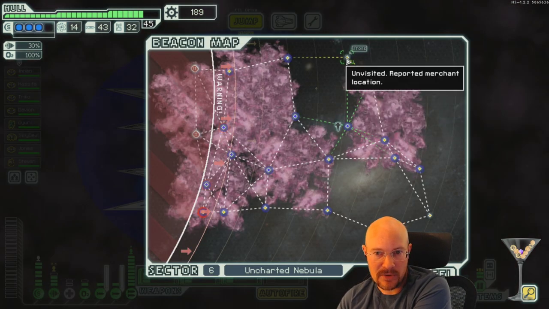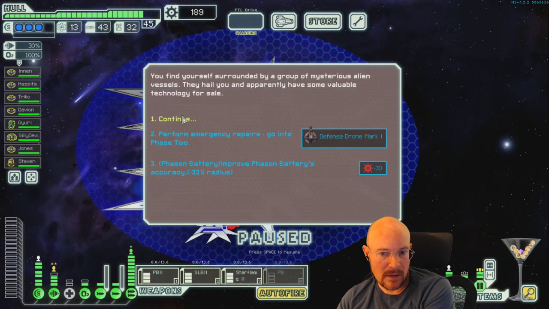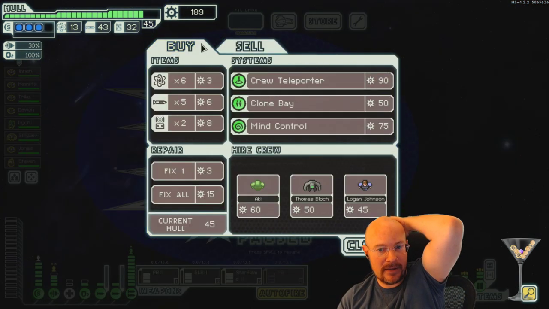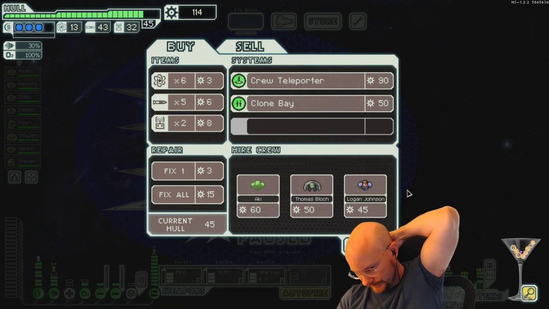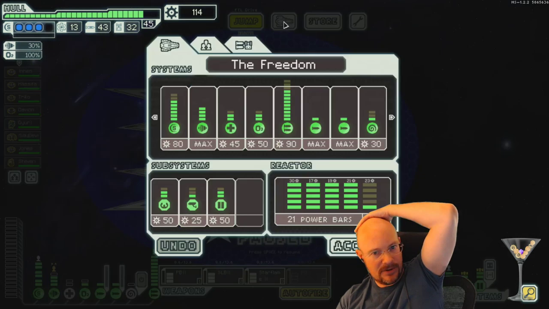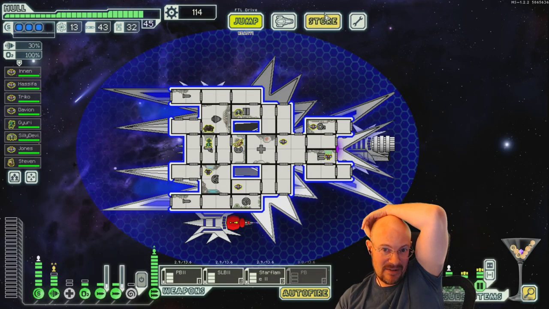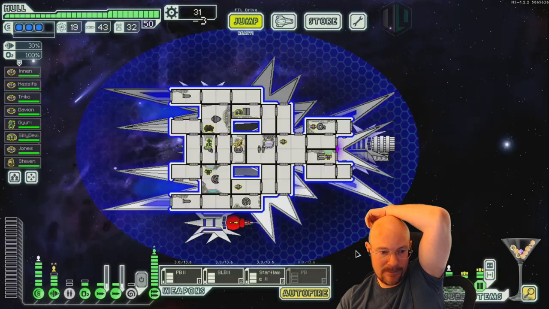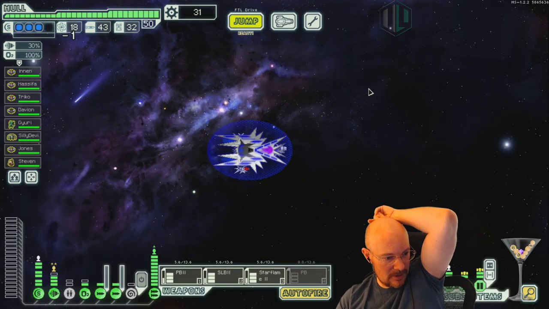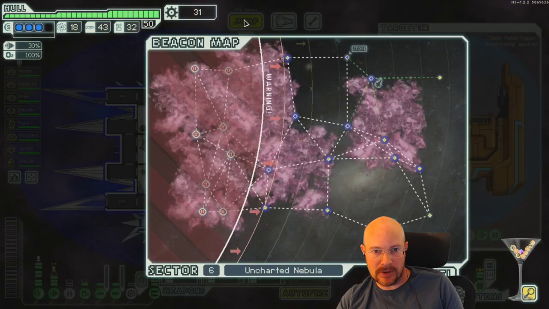Hey, another store. Wow, two stores in a single sector. So, systems! Yes, alright, we're gonna buy... Gosh. I can only buy two here. I mean, this might be my only other chance to find another system, but do I really care about crew teleporter? Like, not even a little bit. I guess I'll just buy a clone bay, all the fuel, and full repair. It was a little wasteful, but I was hoping they'd have backup battery or hacking, but oh well. Chase them. Darn.